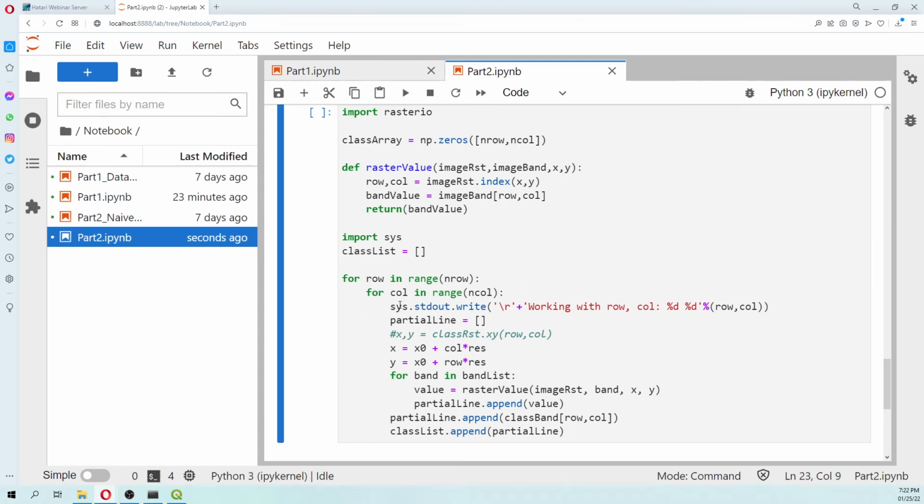And then from that we are getting the values of the different rasters, and then we append that value.